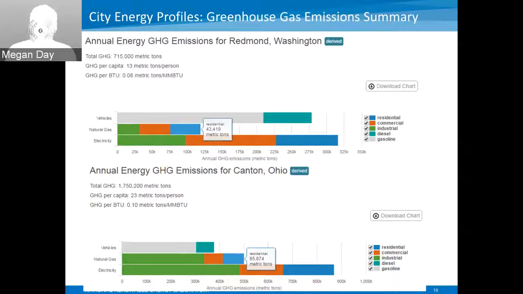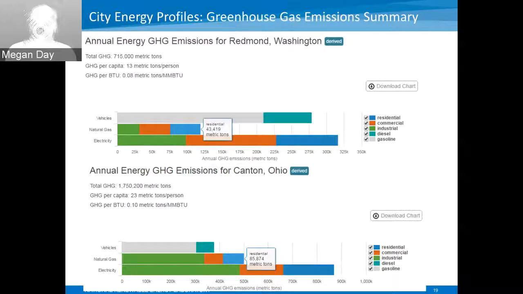And then we've taken a lot of this data and we summarized it into a greenhouse gas emissions, I'm not going to call it inventory because it's estimated and not measured and reported. But this you'll find under the emissions tab up at the top of the state and local energy data site. And it's just a way, again, to show cities a quick snapshot of estimated aggregated data so they can understand what kinds of sources are accounting for the most greenhouse gas emissions in their city.